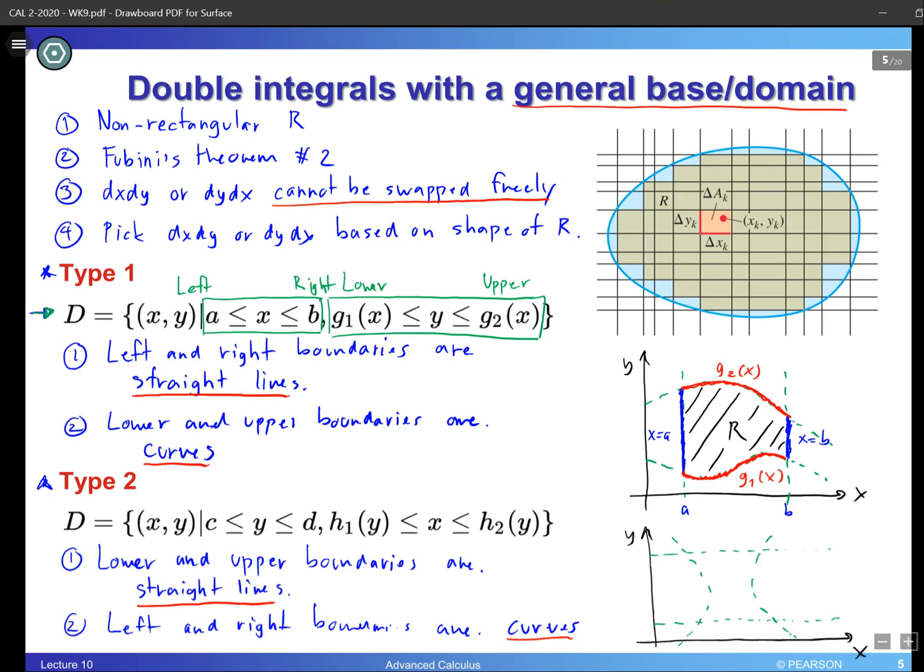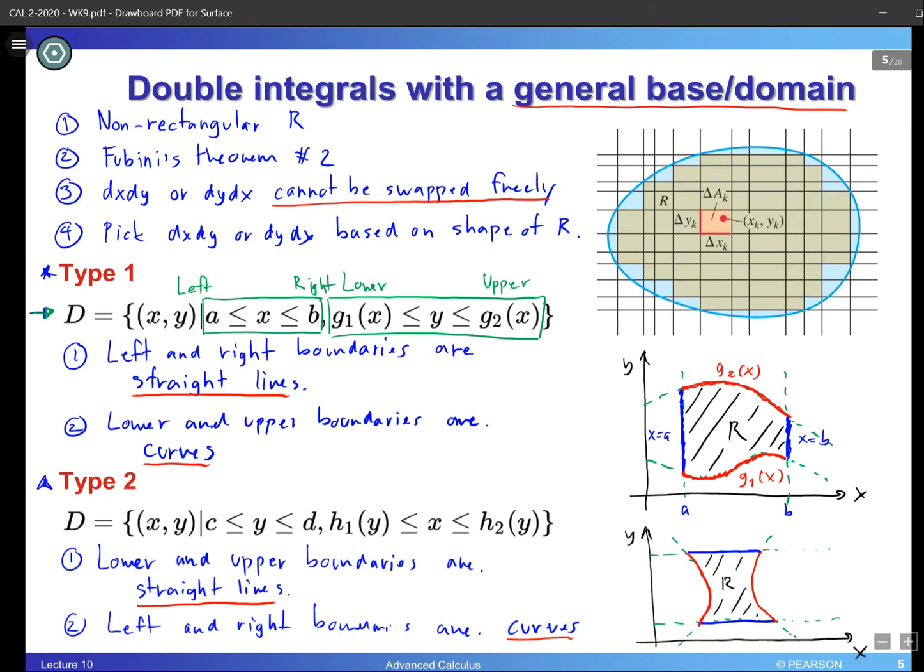And just like I did before, let's start with the flat boundary. Upper one, it's going to be blue, and lower one blue again. And for the curves on the right and the left, it's going to be this on the right and this one on the left. And as you can see, this is the region between these four boundaries. And once again, this is type 2, general domain R.